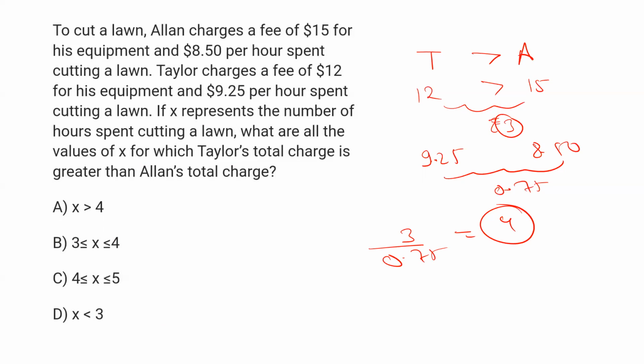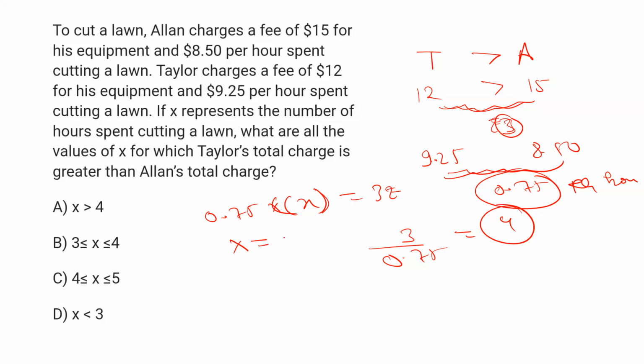Sir, I have confusion in the last consideration. What did you do in this exactly? See, what's my aim? I want to see that the gap here is $3, and the gap here is $0.75 per hour. So what I did, 0.75 multiplied by how many hours? So that I will get $3. So from here, I saw that if x is equal to 4 hours, I'm getting 0.75 multiplied by 4, that is equivalent to $3, right?